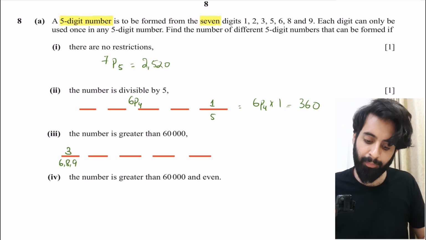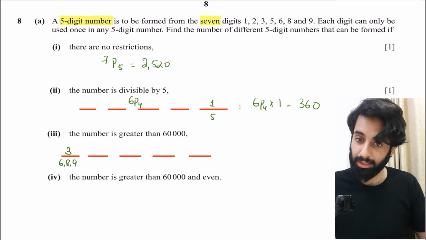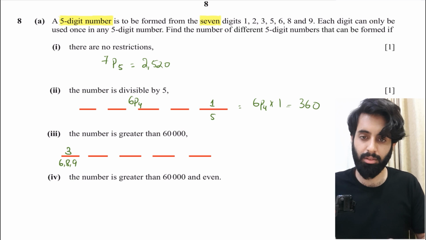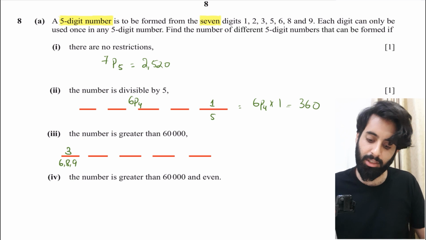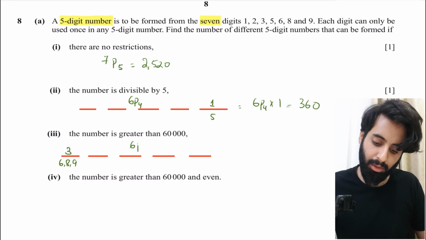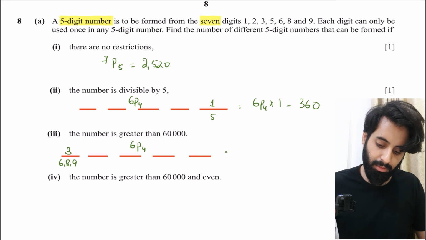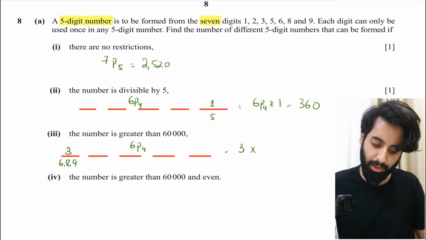So 3 here. And we had 7 digits to begin with. Now one of the 7 is going to take the first place, so that means now we have 6 to work with. And how many do we need from the 6? We need 4. That can be done 6P4 number of ways. So 3 into 6P4. Let's work this out.